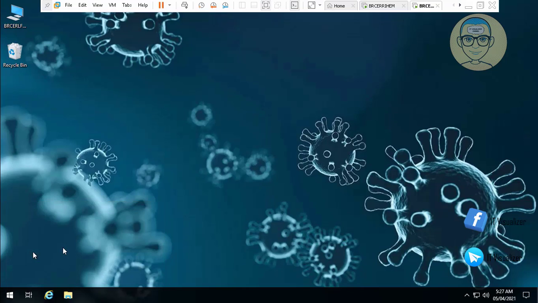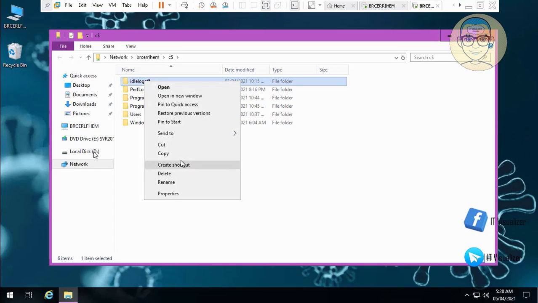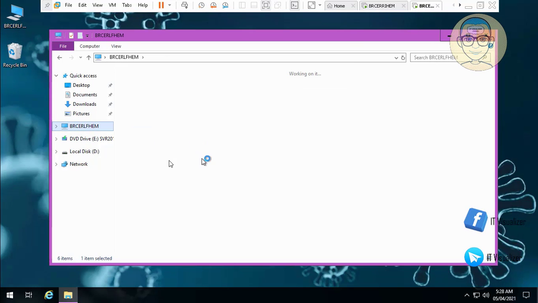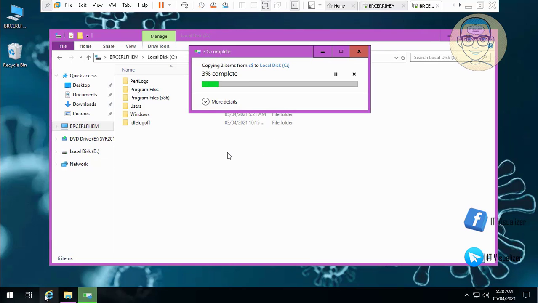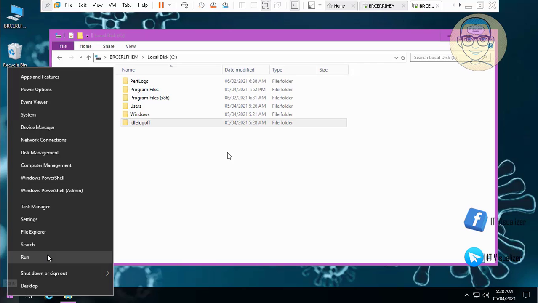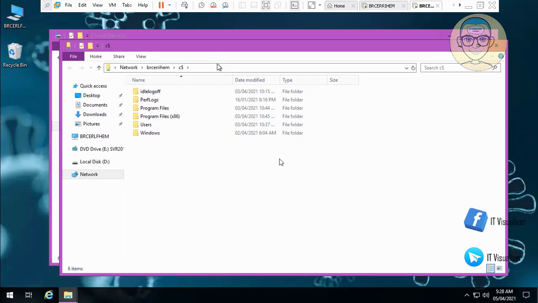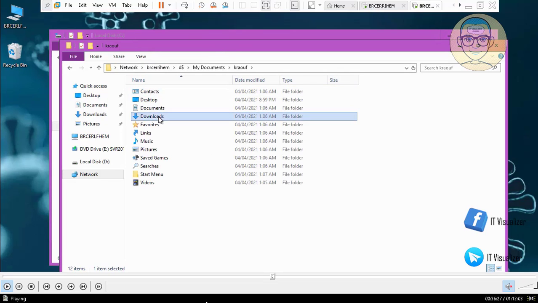I will go to my partition C on my first domain controller and copy the idle log of program because it's not here on my second domain controller. So I will copy it and put it on my C partition. Okay, here you go, and paste. So the error will not appear, the one that we have been discussing, and then we'll make another restart maybe, or I think I will go to the partition D of the first domain controller and copy the folder scripts, or copy a couple of things here.